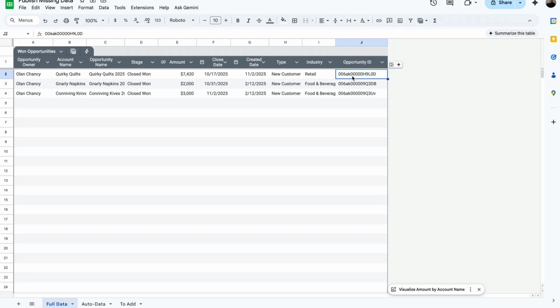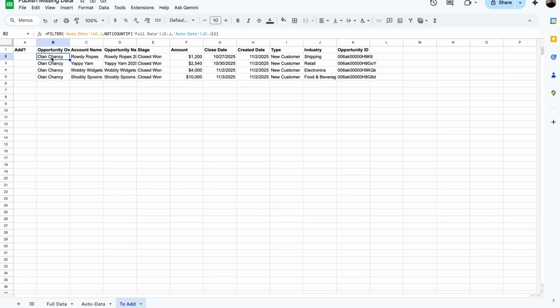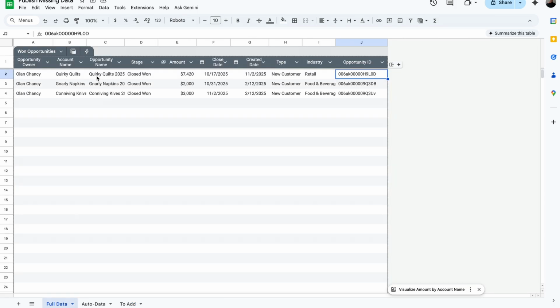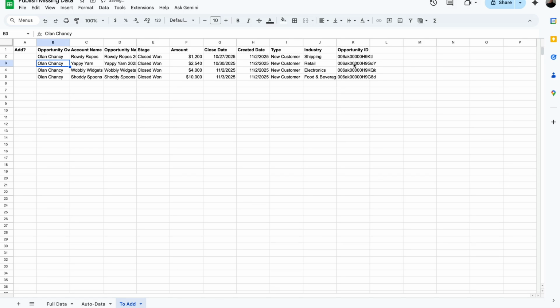Now how this works, in case you're interested, is it's looking at the opportunity ID on the full data tab, and it's comparing it to all the different IDs on the auto data report. If it finds it, it's flagging that row as true, and if it doesn't find it, it's flagging that row as false. And filter formulas will only return items that are true. So that's where this not comes in. We're flipping anything that's true to false and anything that's false to true. If we were to delete that, for example, it would show everything that is on this list, and that's the same exact information that's on this list. So that's how that's working. So I'm gonna add that not back and press enter. Cool, so now we have all the missing values.